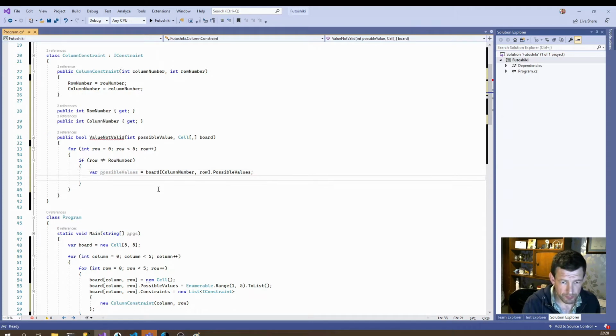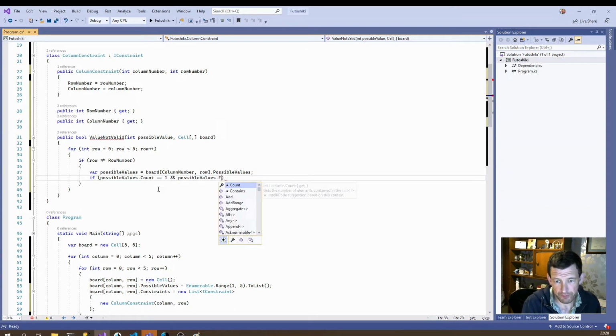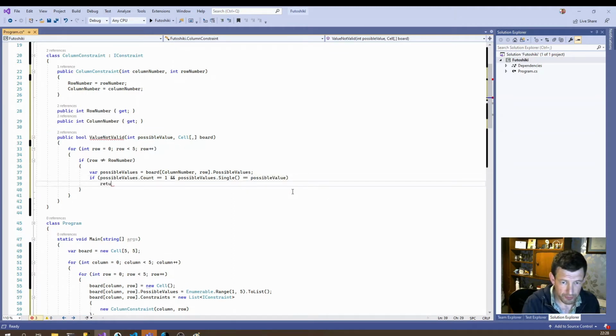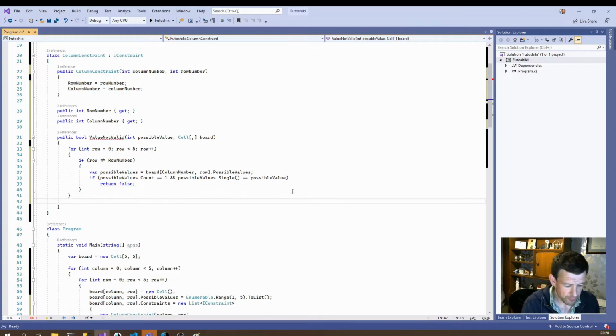And then if possible values dot count is exactly one, so we've got exactly one possible value, and that possible value is the one we're being asked to check, then we can return false, because we know that there's no way that this value can be in this cell. Otherwise we return true.